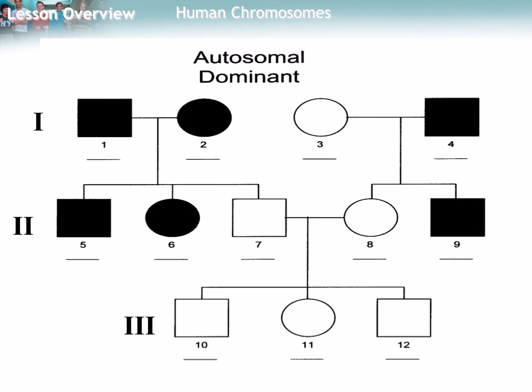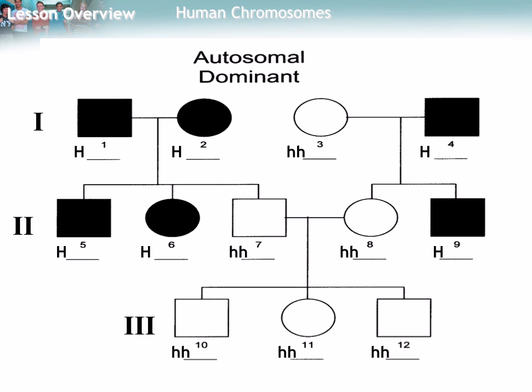Since Huntington's disease is a dominant trait, anyone who is shaded in should have at least one dominant allele, so write a capital H for those individuals. We don't know if they're homozygous dominant, two capital H's, or heterozygous, a capital and a lowercase h, so we'll skip to the unaffected individuals. Since they don't have Huntington's disease, they must have a homozygous recessive genotype, two lowercase h's.